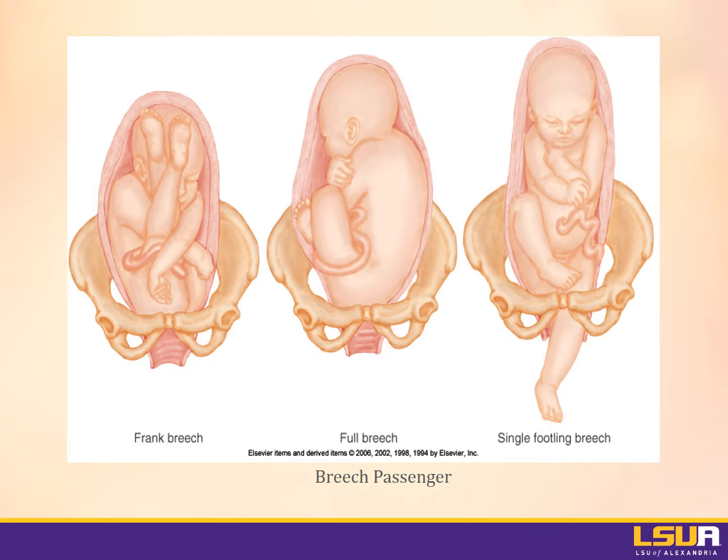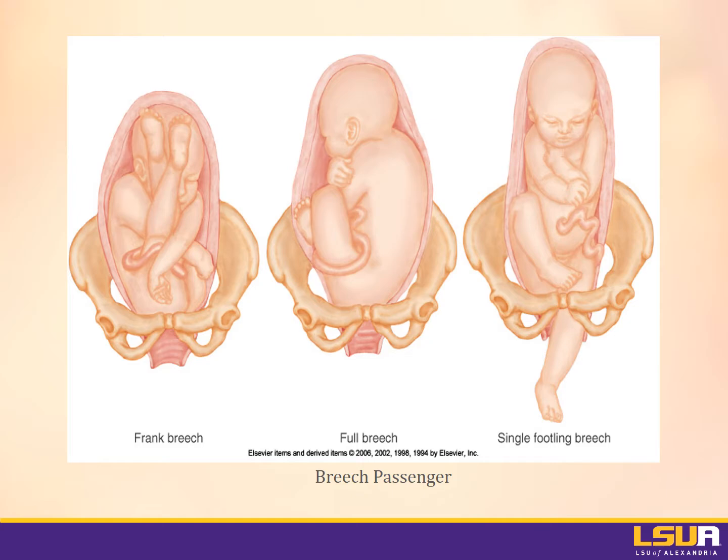Breeches are usually associated sometimes with prematurity or placenta previa. That's when the placenta adheres close to the cervical os, or some type of uterine problem, or some types of congenital issues like a hydrocephaly. A frank breech can be delivered vaginally, but a complete footling and incomplete breech usually has to be cesarean, and you can see why you would do damage not only to the baby but also to the mom.